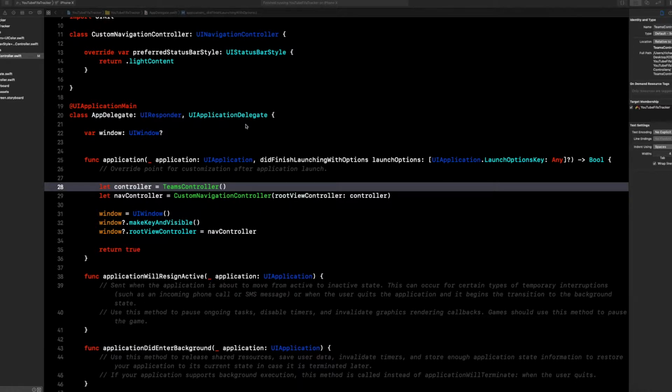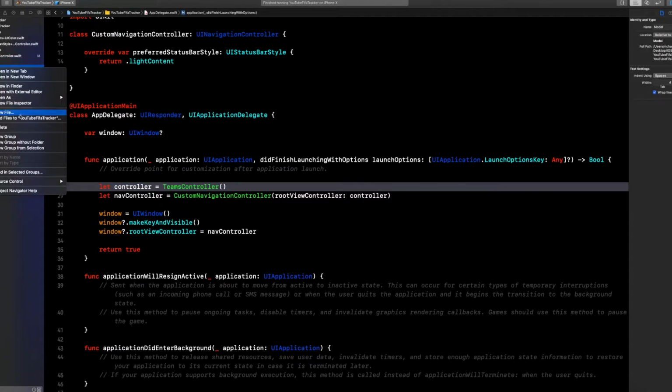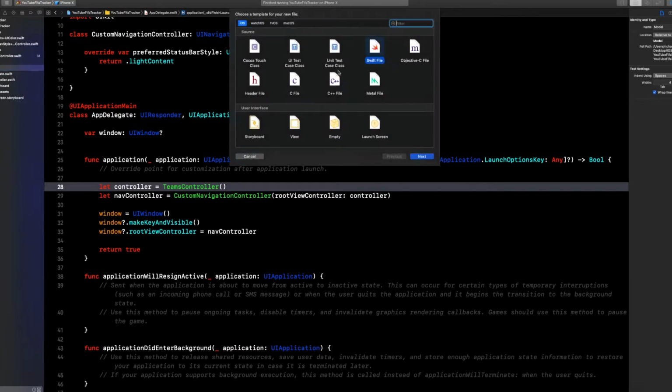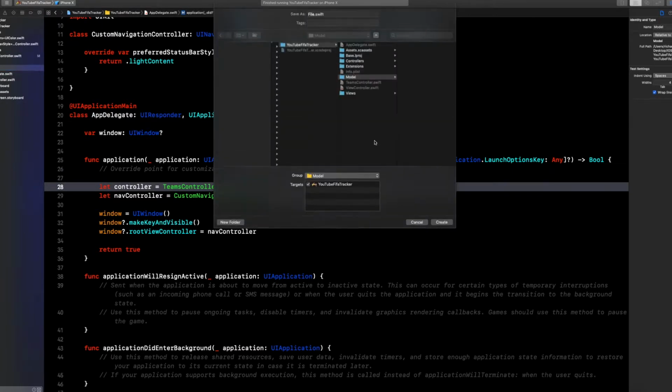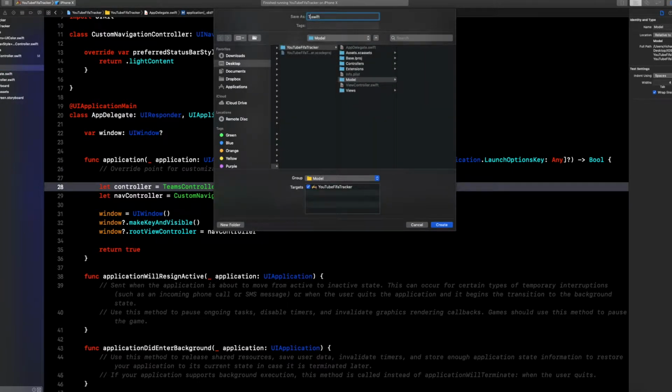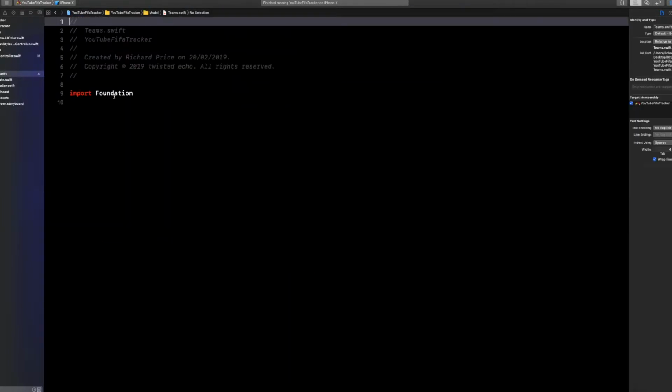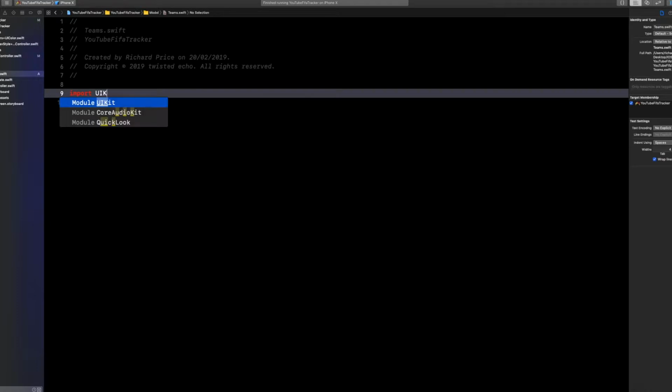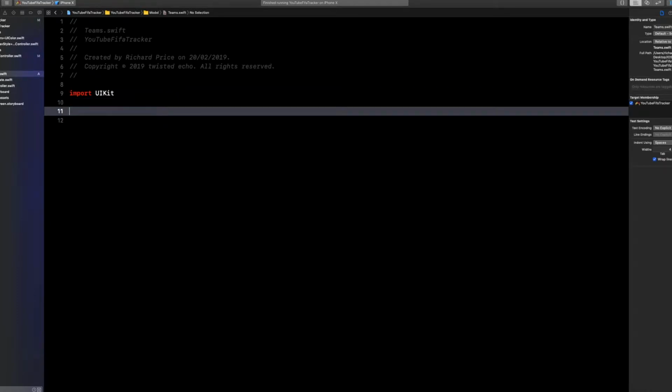Okay, so first task we're going to do today, we're going to create a little dummy model called Teams, and this is going to be a placeholder model until we can incorporate core data into the project. So it's just going to be a struct. In case you don't know, structs are similar to classes. A couple of different reasons that they're different, but the main reasons are structs don't have inheritance and structs are value types and classes are reference types. So I can go into that in more detail in another video if you like.